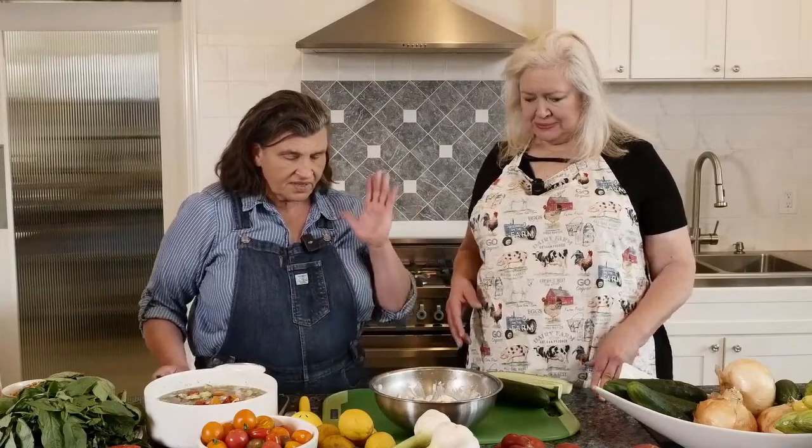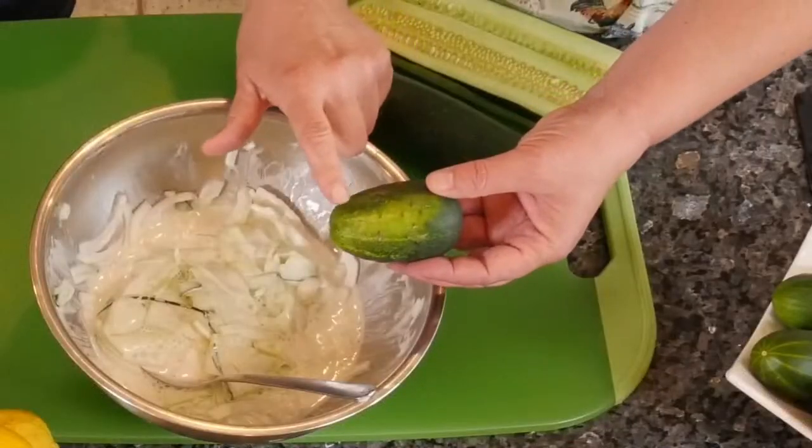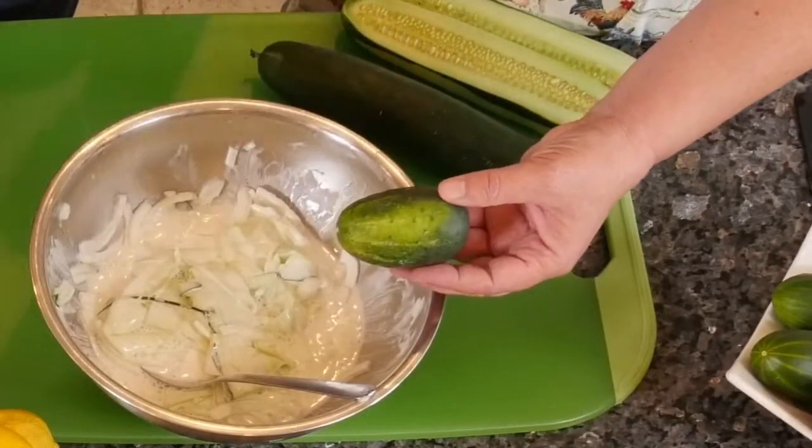Well, let's talk about the different kinds of cucumbers. So there are little tiny, wonderful pickling cucumbers. And oh, are those not the cutest little things? So sweet. I love those. Kirby cucumbers sometimes they're called. And they typically have a little bit bumpier skin. So these are little baby tiny Kirby cucumbers that we're growing.